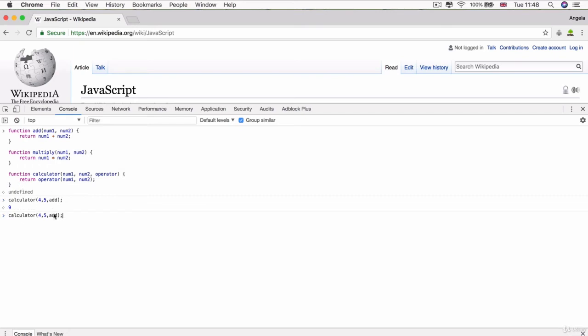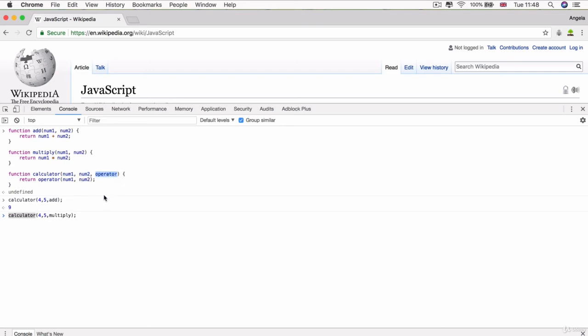Now, if we decided to use the multiply function instead, we would call the calculator function. It would go and find where it was declared. 4 would get passed into the first input, num1, 5 becomes num2, and multiply becomes operator.